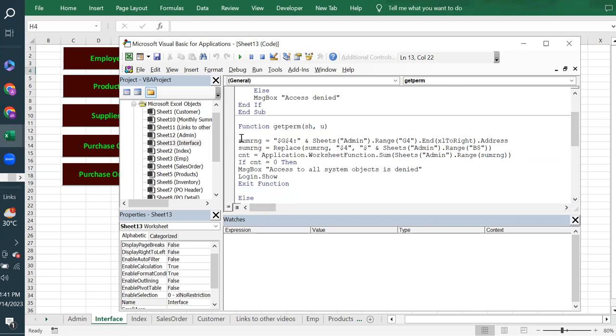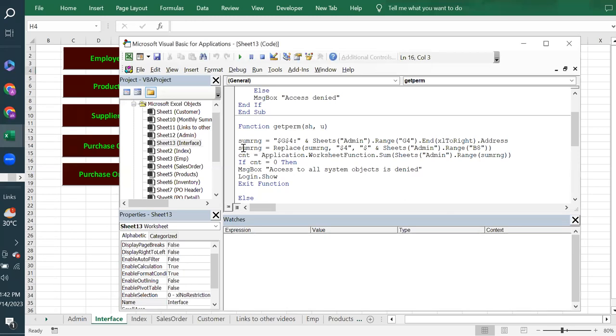So that sum range is going to find out if the count is equal to 0, then it will show you that the user is not allowed to do anything in the system. So that's why it is denied. Okay, so we call it.